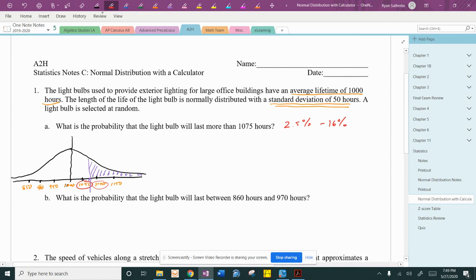So there are two ways. I'm going to show you both ways, but we're really just going to use one of them. One way you could do this is through the z-score. This is one of the reasons we use z-scores beyond comparing. This is how it was done before the power of the normal distribution was installed on the calculator. You would find the z-score: 1,075 minus 1,000, so 75, over the standard deviation of 50. That means I get a z-score of 1.5. So this score is 1.5 standard deviations above the mean.